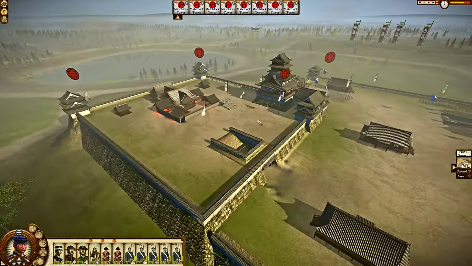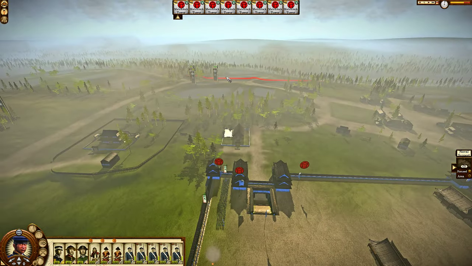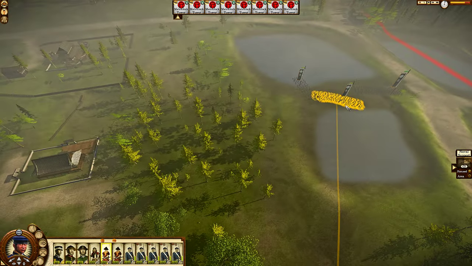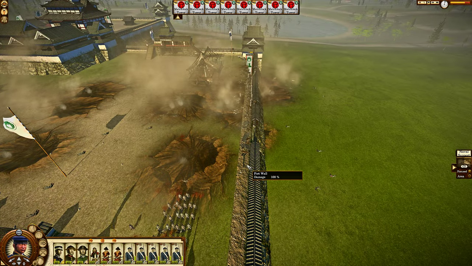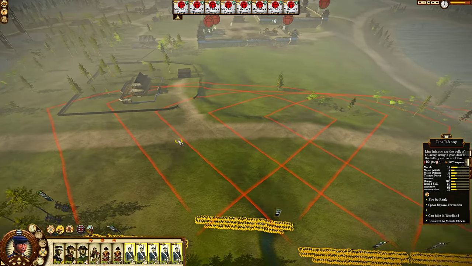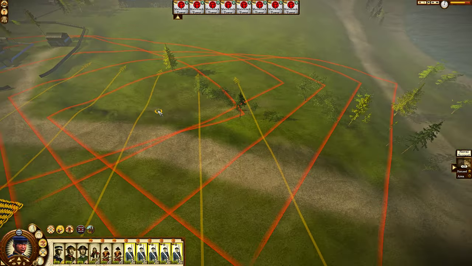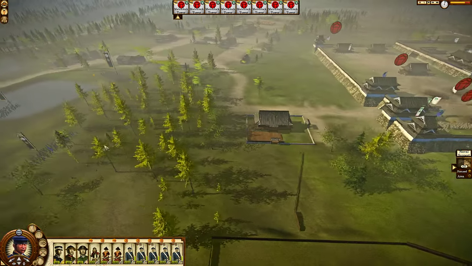Okay, so spear levy, garrison infantry. Let's do it. Open fire. Boom. Wow, that was holy shit. Okay. Now with Radius Total War, which I'm using here, now I can destroy that.